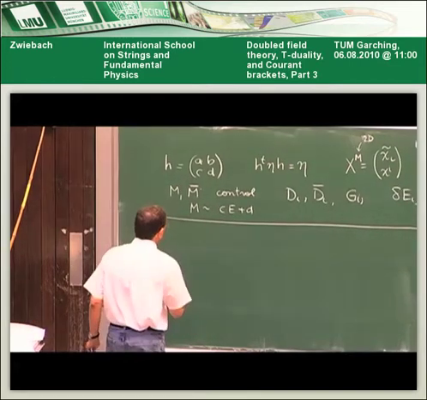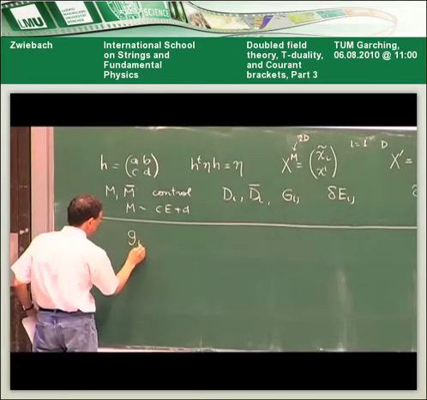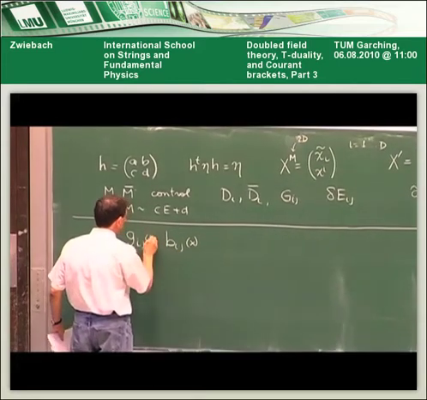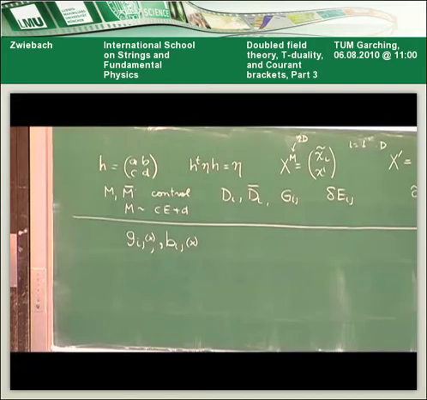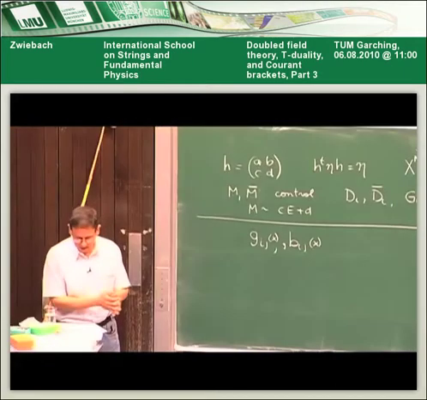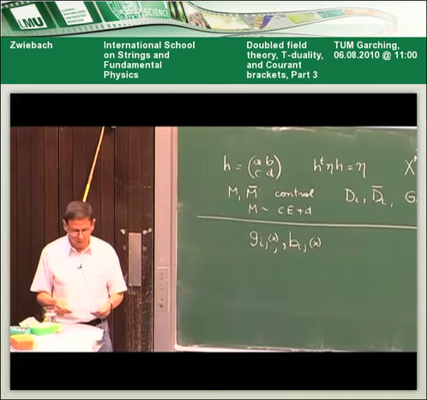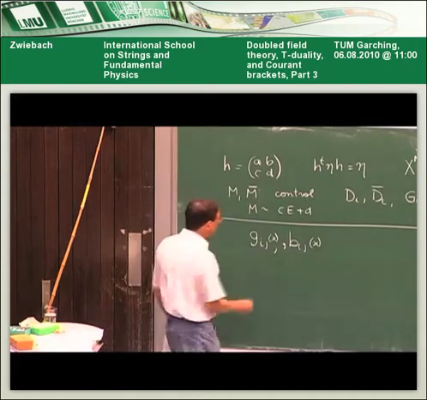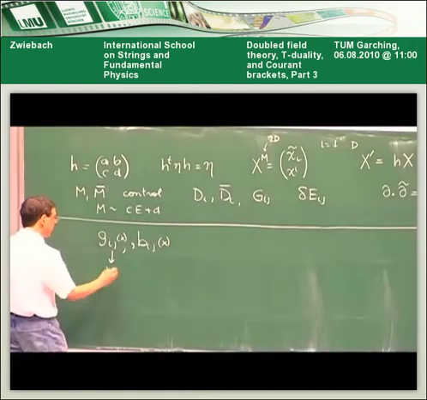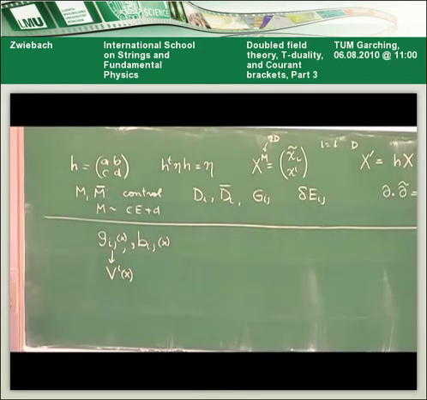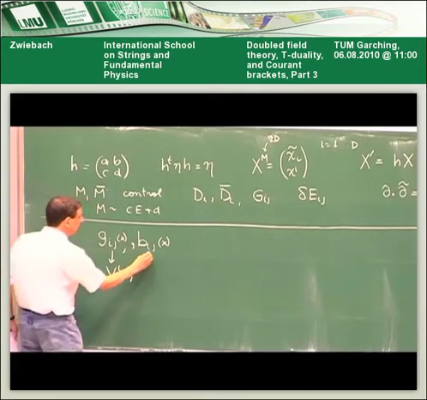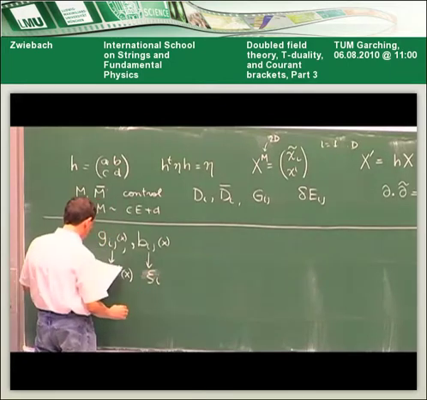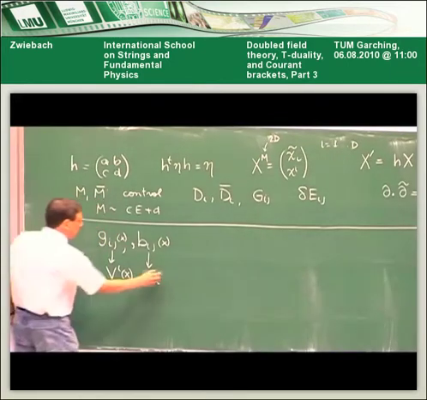So the idea of this is that you have a theory with a metric, G_ij, and a Kalb-Ramond field, B_ij. And they depend just on some coordinates. I'm going to follow the way mathematicians do this, and they really don't like to double things. And they're puzzled when you tell them that you should be doubling stuff. So a theory of G and B has symmetries, and the symmetries of G are defined by vector fields that generate diffeomorphisms, objects with an index up, called vector fields. The symmetries of B are defined by one forms. I will write them as psi_i down at this moment. And they also depend on the coordinates.